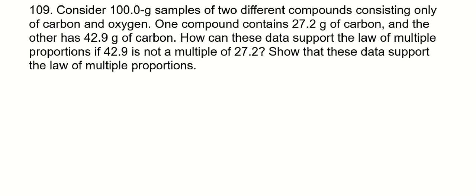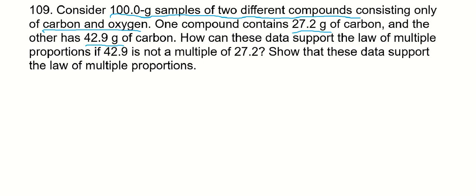So we have 100-gram samples of two different compounds consisting of only carbon and oxygen. You've seen this before. In one of the compounds we have 27.2 grams of carbon, and in another we have 42.9 grams of carbon. We already know now, we've done this a few times, these are carbon monoxide and carbon dioxide.